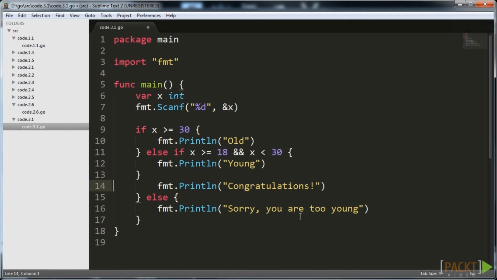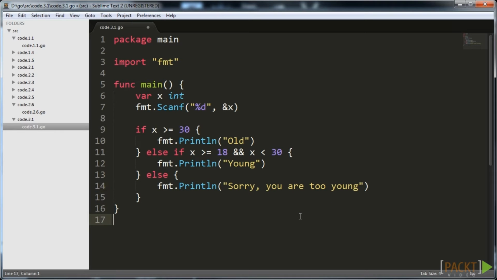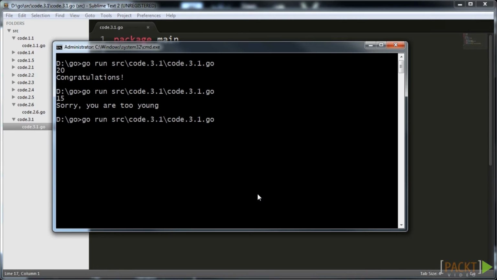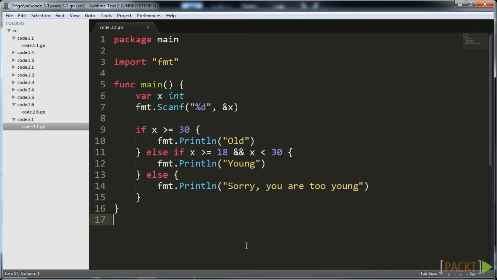Let's add it between the blocks we already wrote and change our first condition to check if the number is greater than or equal to 30. Let's run the application and type 20. As you can see, only the second block was executed and the other was omitted. So when you have tasks where you have to make a decision, or where some code blocks must be executed when meeting certain conditions, you have to build a construction using if.